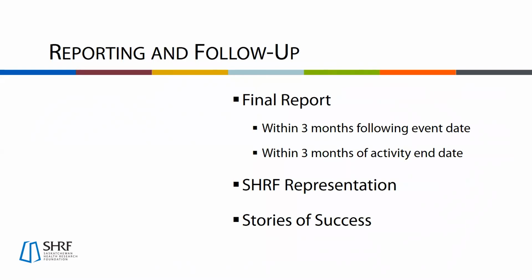Another thing when it comes to Research Connections for updates is we do ask for a final report. Before, this wasn't mandatory, now it is. So what'll happen is it'll be within 3 months of the end date, or when it comes to the activity. So if you had an activity starting the first of a month, you'll have 1 year, and at the end of that year, you'll need to fill out a report. This is all on the RMS, and there's a video to show you where in the RMS it is. And then when it comes to the event date, it's 3 months following that date. So if you had an event happening on March 28th, you'll need to have the final report completed 3 months after that date.